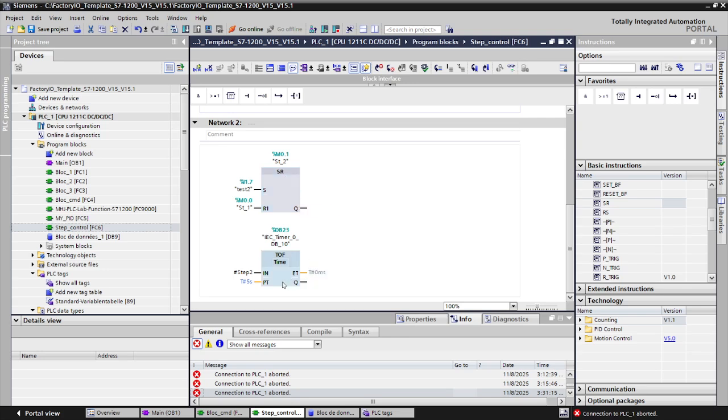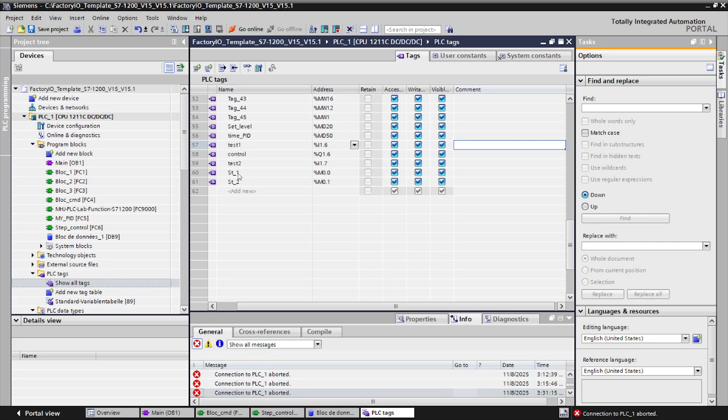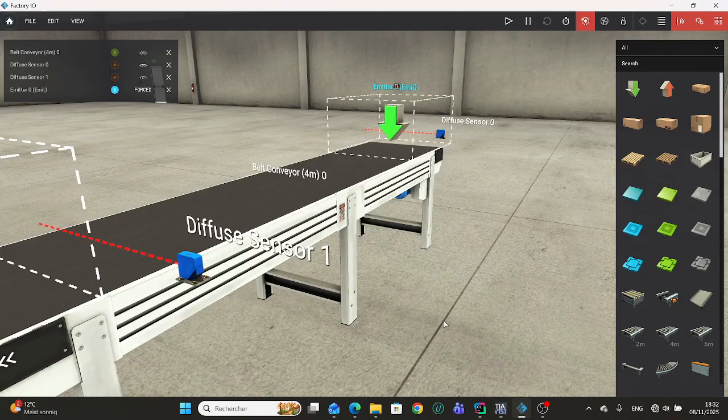So here we need to call the convoy. For that I use a tag, like I have two tags, test1 and test2, for step 1 and step 2, the control of the convoy. Step 1 will control the entry, and step 2, test 2, will give information about the diffuse sensor 1.